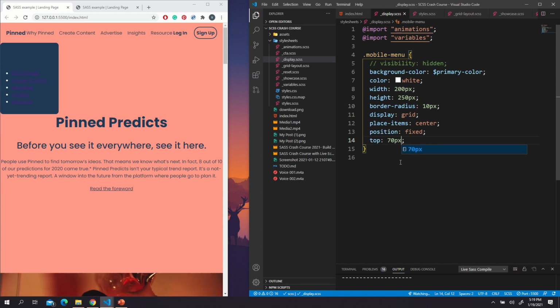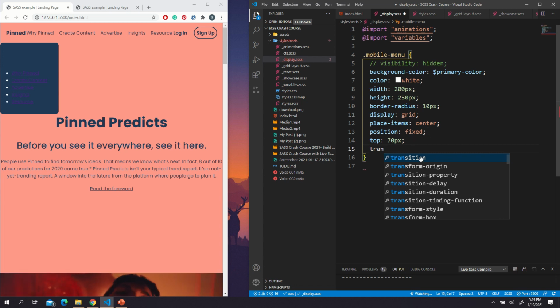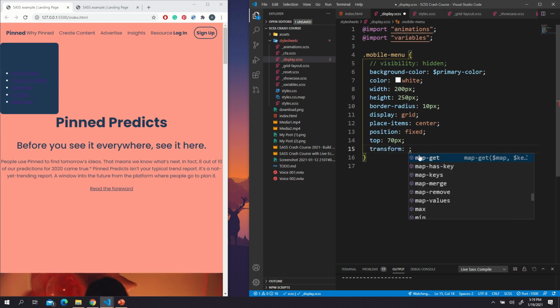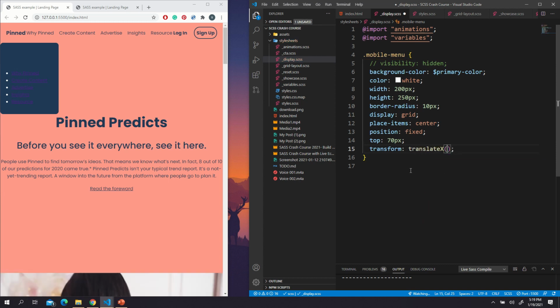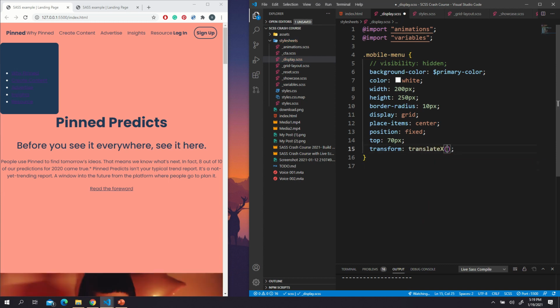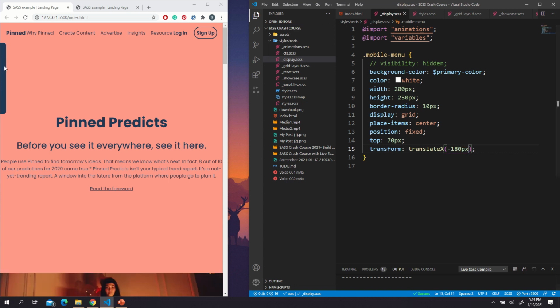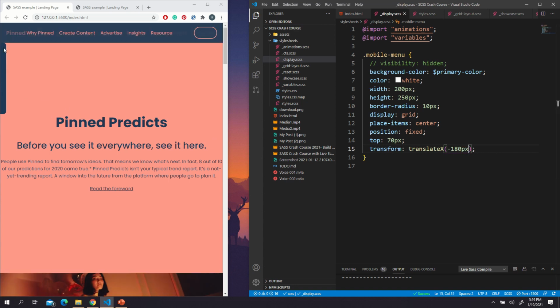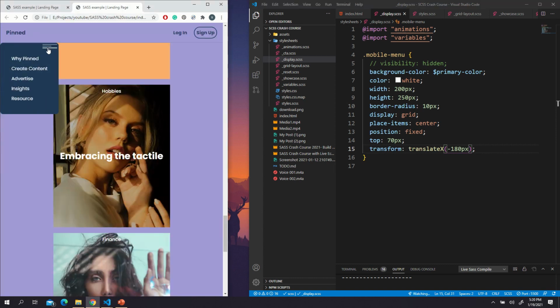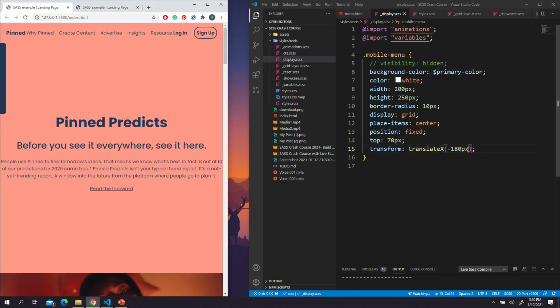All right, I am going to use a transform, translate X, which is going to be minus 180 pixel initially, so it's right there. So you can actually see it, but there will be like a burger, so you can click on it.